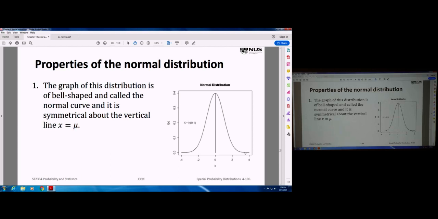Okay. Now the interesting thing about this, and we're going to use this fact very frequently, is, for example, if you're interested in computing Gaussian probabilities. Suppose I want to find the probability that x is bigger than 2. Because of the symmetry of this curve, the probability that x is bigger than 2 is the same as the probability x is less than minus 2. So what I'm trying to say is the area under the curve here and the area under the curve here is identical. Okay, and that's a key point about this probability distribution, as we shall see later on today.